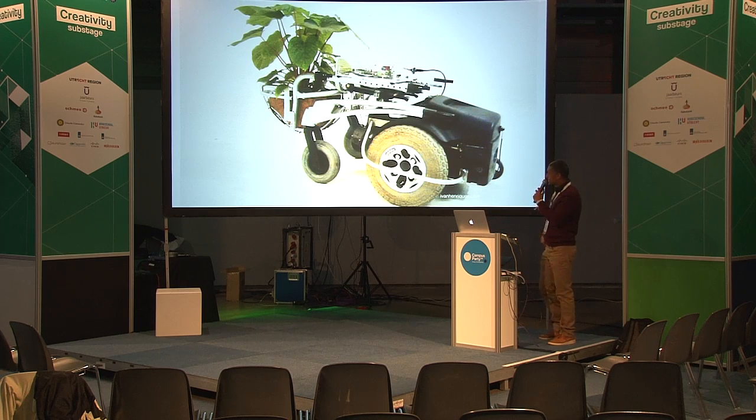This is the prototype for a new biomachine, which is the evolution of the action plant, because I'm measuring the same electrical signals which are traveling inside of the plant. When I was showing the action plant in exhibitions, people were asking if only that plant has this sort of electrical current. But actually all plants have it, and not only plants, but microbes, humans, birds, all living organisms have this very tiny electrical current traveling inside.